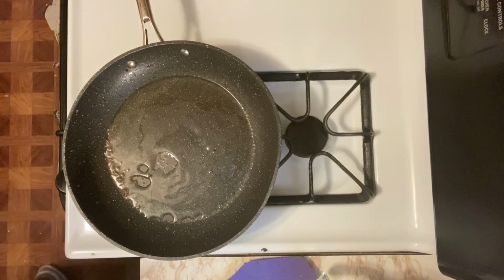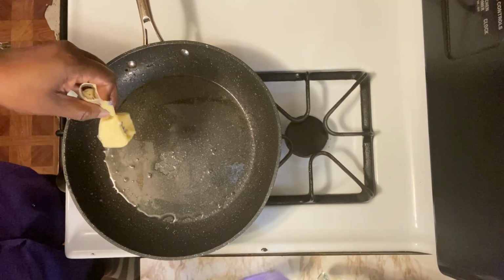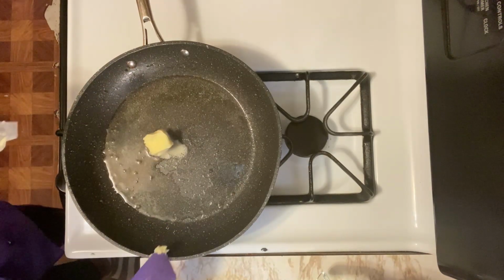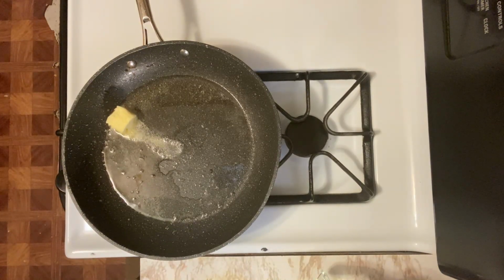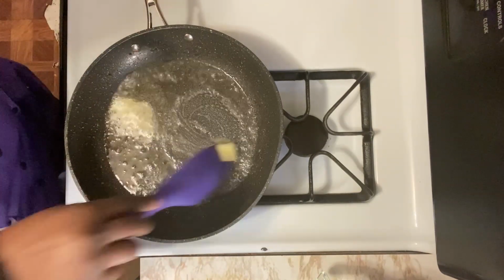I'm going to make the roux right here. So we need the oil and the flour. Mainly, you can use the butter if you want to. So I'm going to use it. But if you don't want to use that butter or you don't feel comfortable, don't use it. But it's not likely to burn on you because the oil is in the pan. So if it was just butter and flour, you'd have to watch that butter because it would brown and then burn very quickly. But since it's in with the oil, then it's okay.